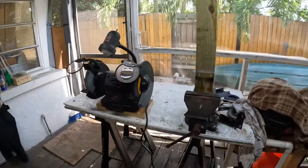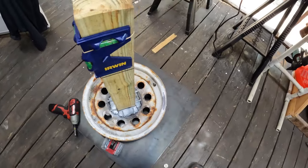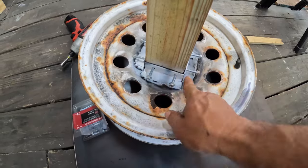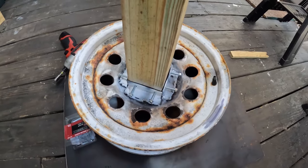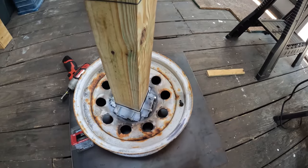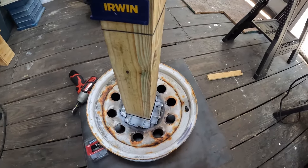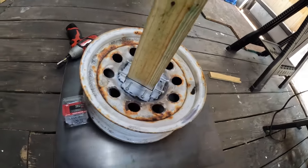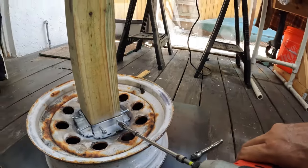Let me tap these guys. All right, they're all ready to be mounted. But there is a problem there. I made them at all the same levels, and if that one goes all the way in, it's gonna block that one from going in. So we have to see how that works out. I might have to try to angle down and push it through. We'll see. Another thing I need to see if I can get an extension on these. That's gonna suck if I can't. The long extension. I'll alternate bolts.